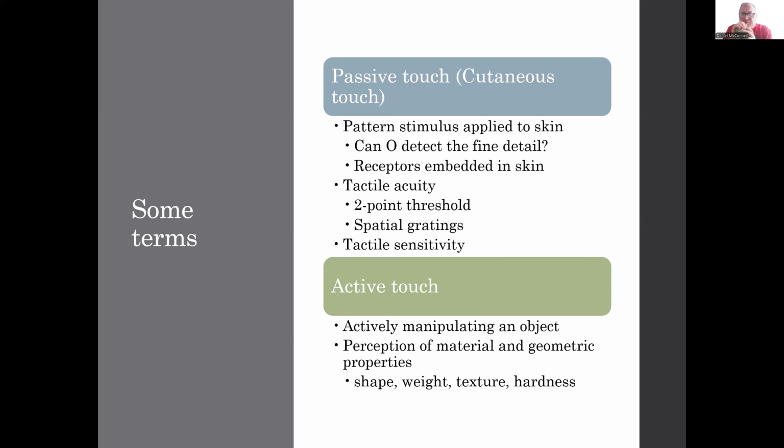So what we have done here is we're getting a little extra information here. We can perceive all these properties through active touch that we might not get through passive touch: shape, size, weight or mass, right? And texture as well, because when you run your hand across it, you can feel if something has a smooth texture versus a coarse texture. And even hardness, right? If you squeeze, you can detect, because this is made out of, I assume, calcite. And so it's pretty solid and hard and therefore resists any attempt to squeeze. But if it was a sponge, then clearly I could detect that change in the hardness.